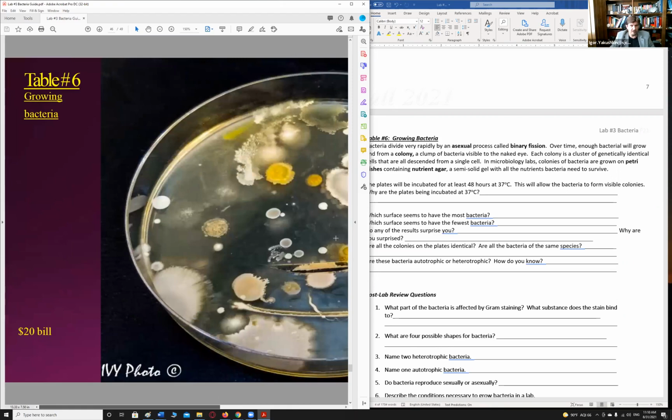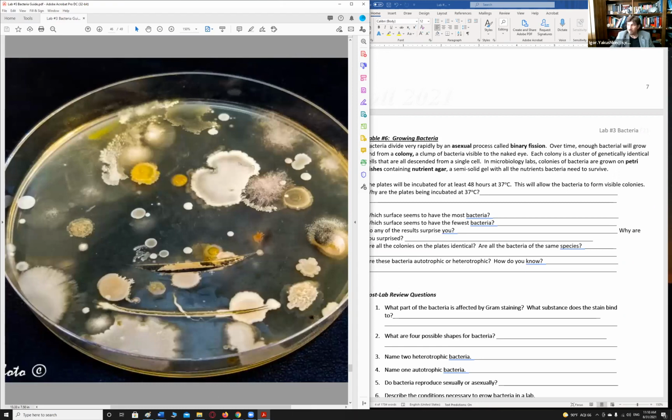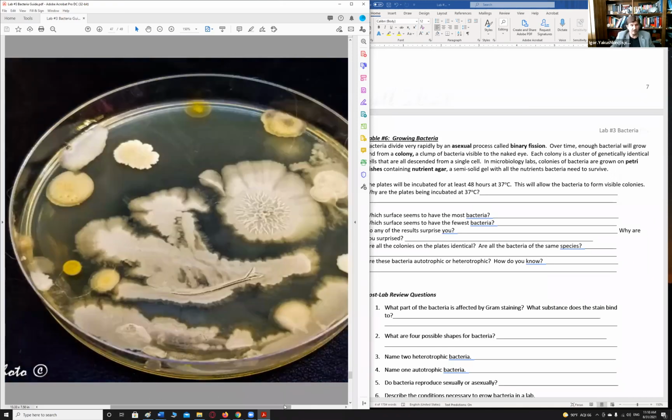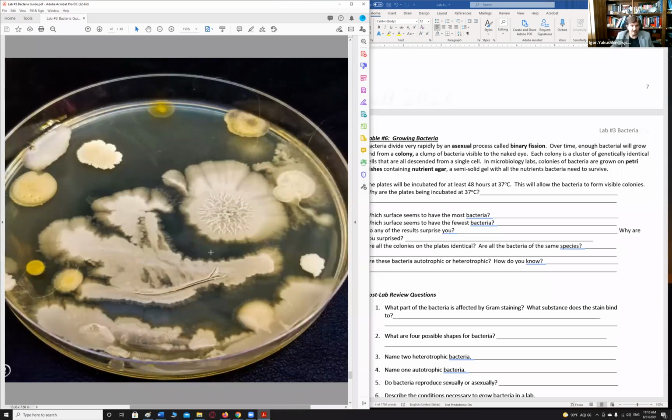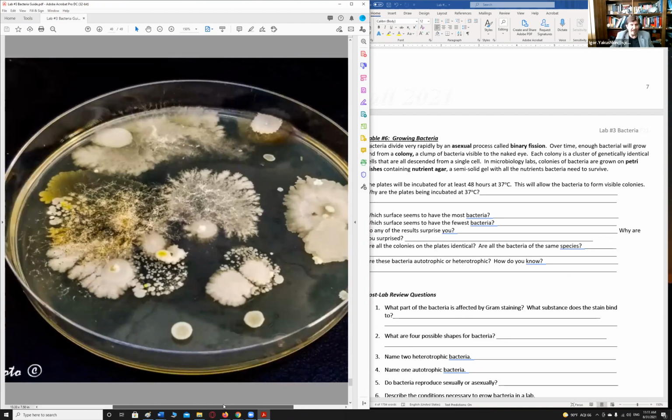Again, those fuzzies, probably the fungus. Others are bacteria, tons of things right there. This one is inside of the shoe. Student pull out the shoe, swipe it inside, and as you can see, the species of the bacteria inside of the shoe are drastically different than the species of the bacteria which resides outside of the shoe. Different environments, right? Now here we have the hand.